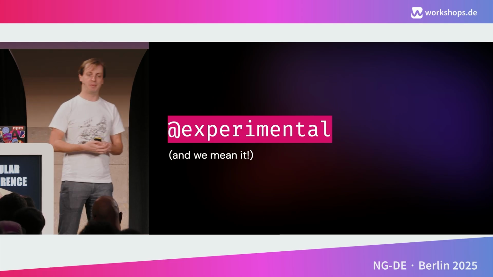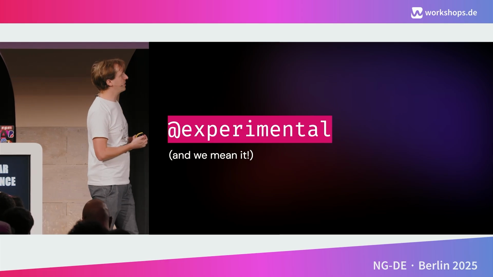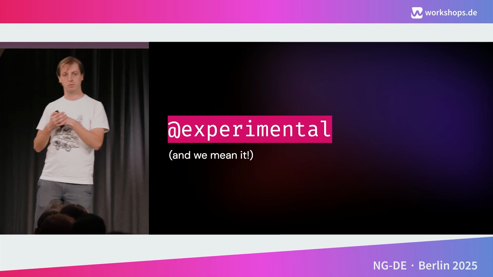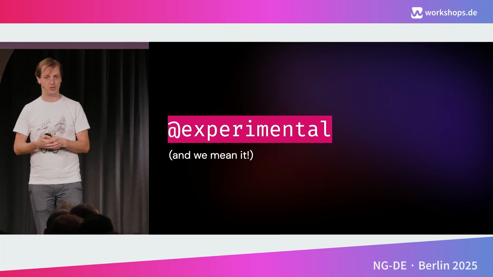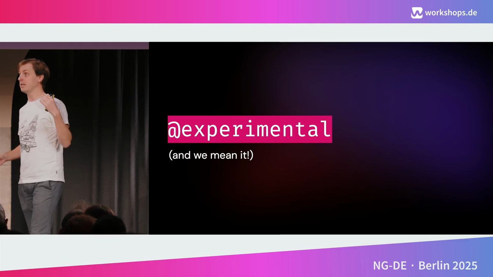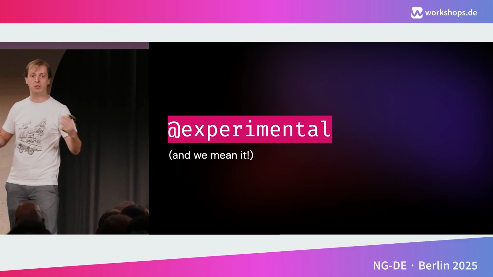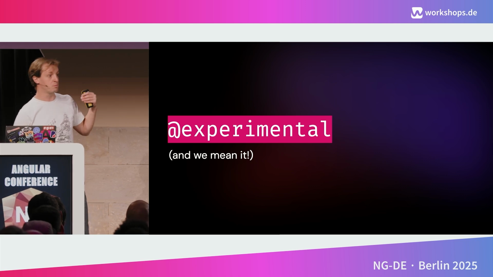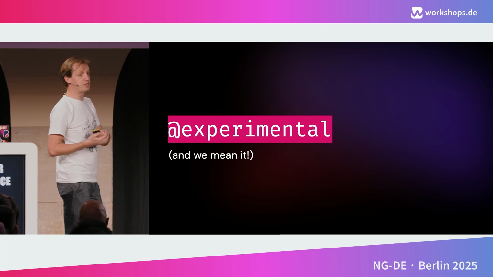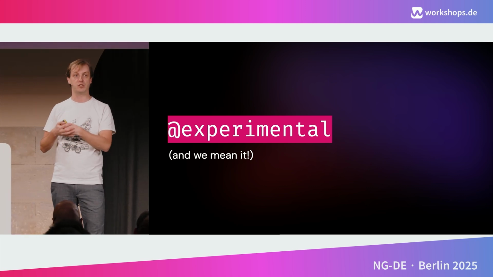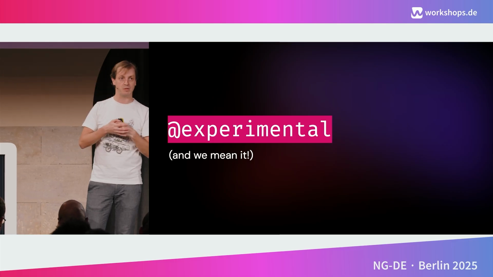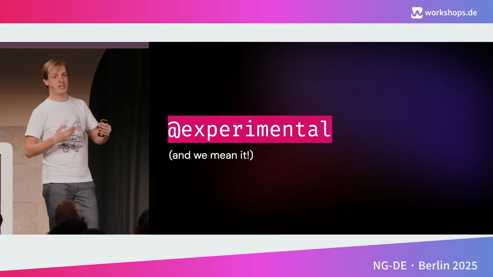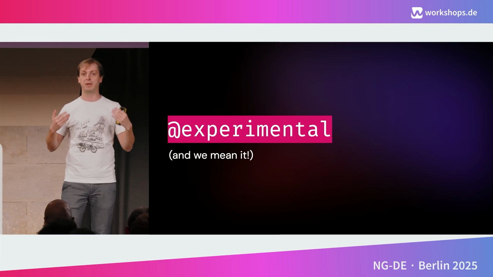With the experimental API, this is something, let's say, completely different. We know that that API is not finished. It's not ready. It's pretty much a work in progress, and we know we're going to break things. And it started very early with the Signal forms. The first version we released, since then we've renamed some APIs. We already changed some behavior. So it's really important that you understand that experimental, we really mean it. It will change, it will break. So if you use it, be ready for that.